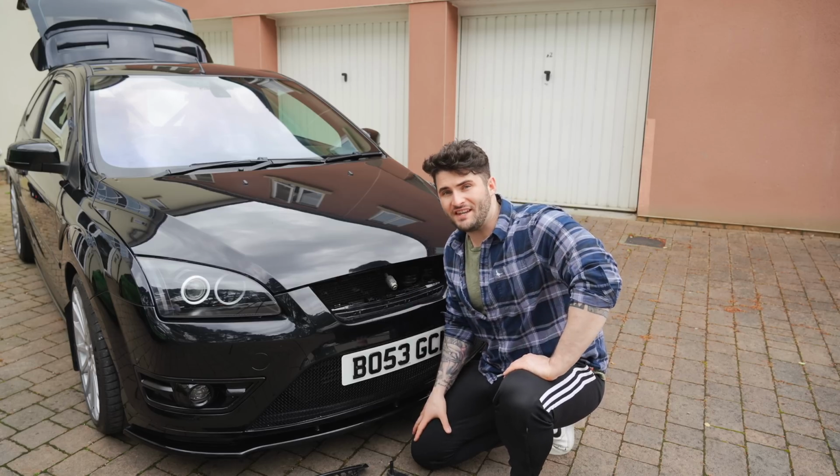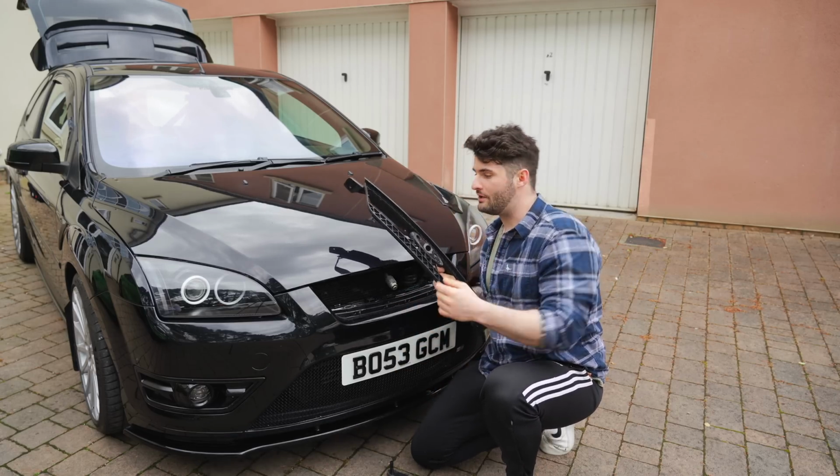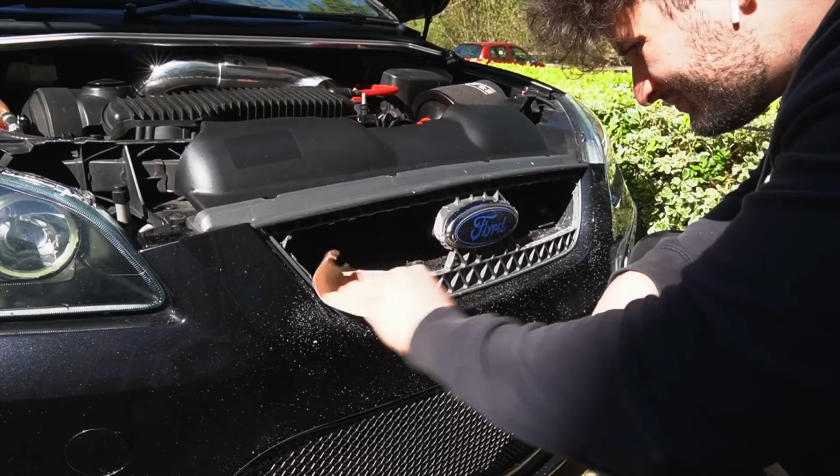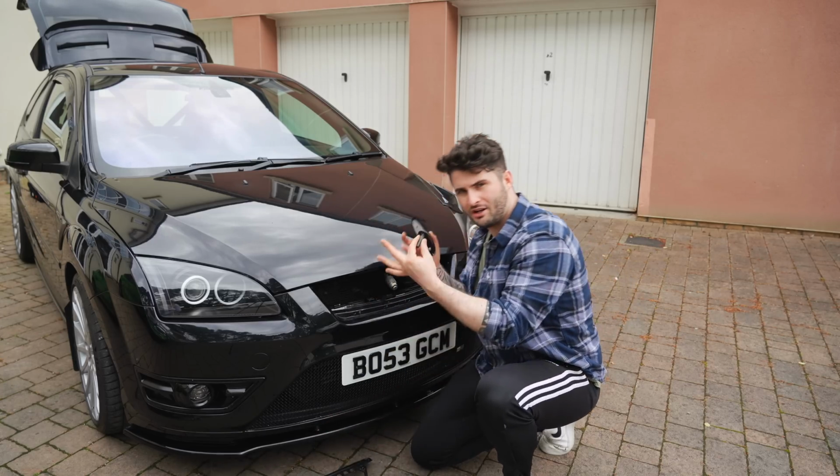Fitting the front badge isn't as easy as doing it on the back. We've had to take off the front grille, as you can see. If you remember back to previous videos, we actually cut away the front grille in order to fit the Hella horns. So, having taken off the front grille, we took apart the Ford badge, which is really, really easy.